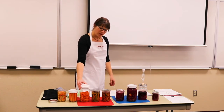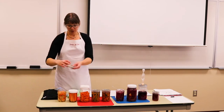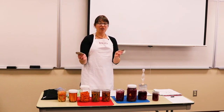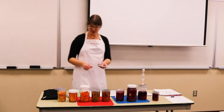I've started converting to the plastic for a lot of my pickles because I found that what I used to do was this. This is an old canning lid, so I can't use it again for canning. Still in good shape, lid and ring. If I leave the pickle in the fridge a long time, the vinegar or the salt will start to eat into that, which is probably not a very good thing to happen.